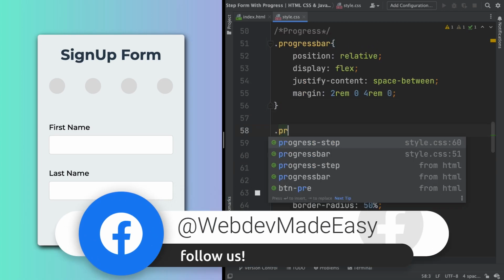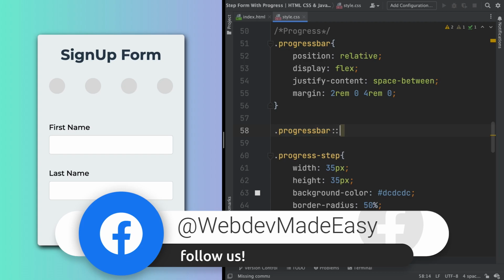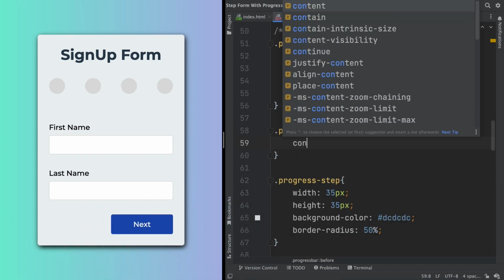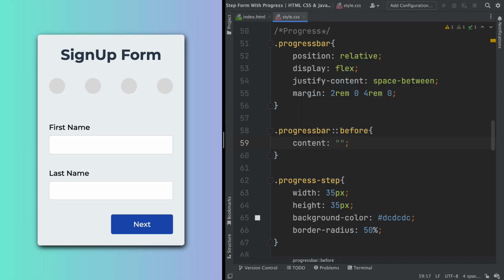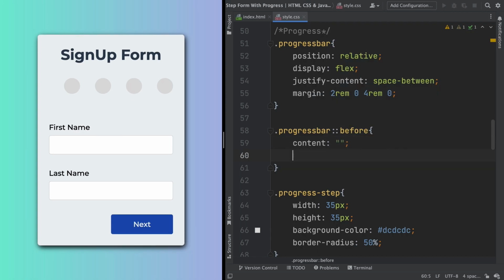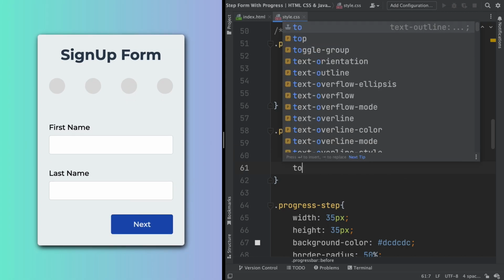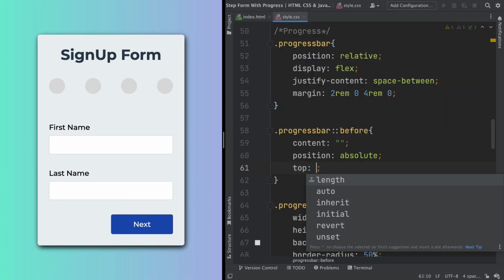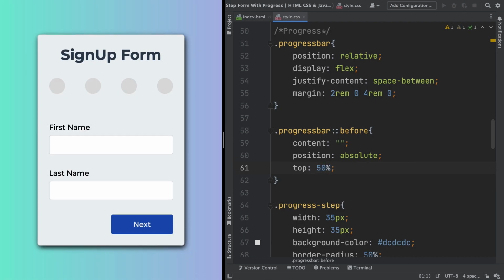Alright, and now we want the line connecting our dots. It's not the aha moment, but just the line connecting the dots. So the content here is gonna be nothing. Position is gonna be absolute. And from the top, 50%.